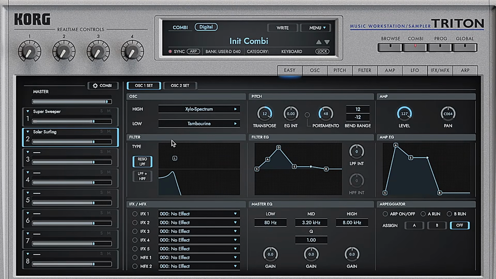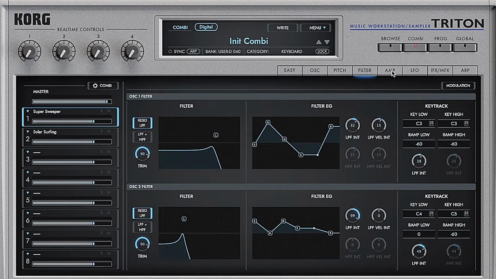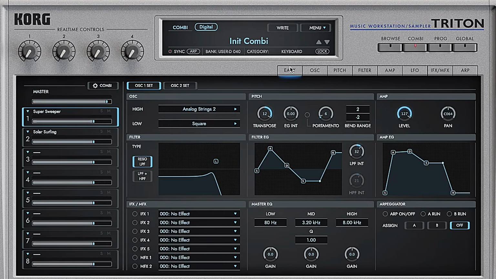Now, I could keep going from here, but I want to call out a few things. One is if I select each program I loaded, you'll see over on the right, I can modify that individual program like we showed in program mode. So I can still change these programs within the context of the COMBI mode, which is really powerful. But how do we work with all of these different programs together?